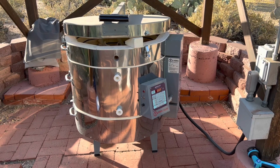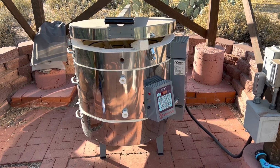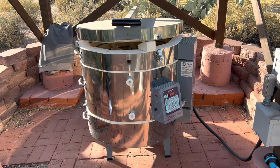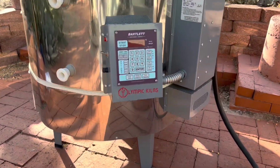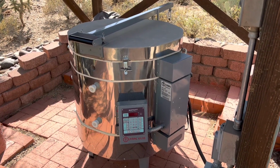The lid is cracked open for about an hour and a half to let off steam or other gases in the early firing. And we're going to be firing to just over 1800 degrees Fahrenheit. Right now, we're showing 78 degrees Fahrenheit. It's been an hour and a half. I've now closed the lid.